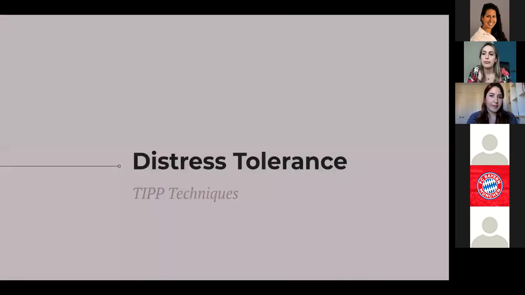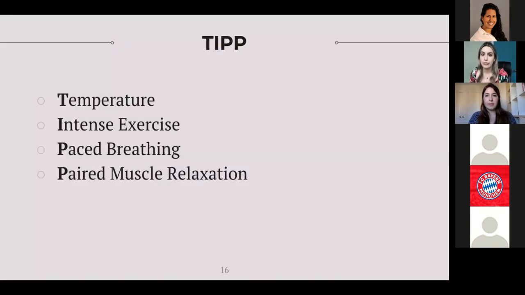And so Mona spoke about ways to manage uncomfortable thoughts and to sit with them as they come up and maybe even welcome that they're happening. So distress tolerance is another way to do that, but more so when things are just too much. So when we can't really just sit with things, when we need to use distraction and engage in something different than what we've been doing to just get through the emotion. So with distress tolerance, I'm going to cover something called TIP techniques. Okay, so the acronym TIP just stands for temperature, intense exercise, paced breathing, paired muscle relaxation.